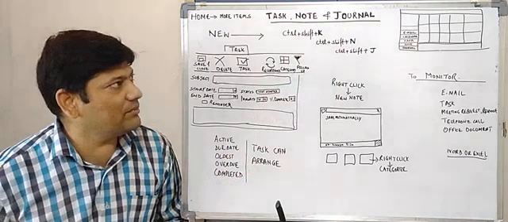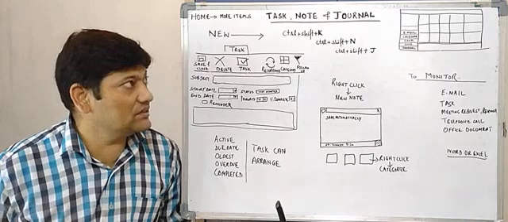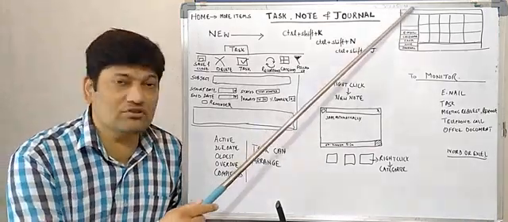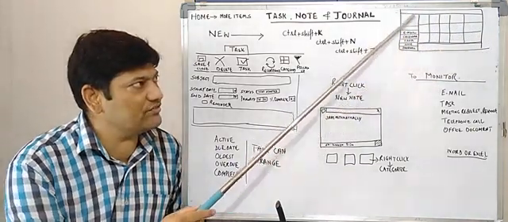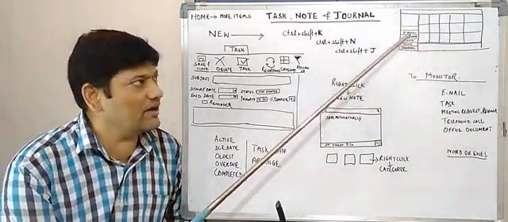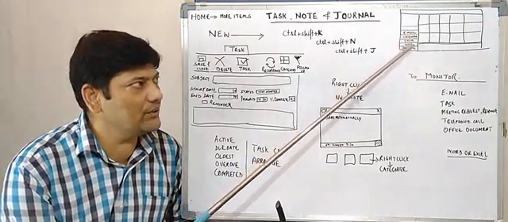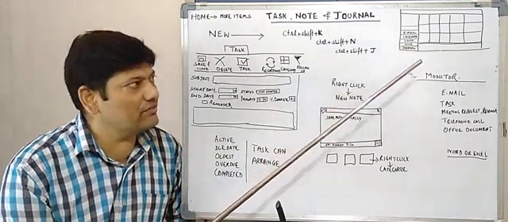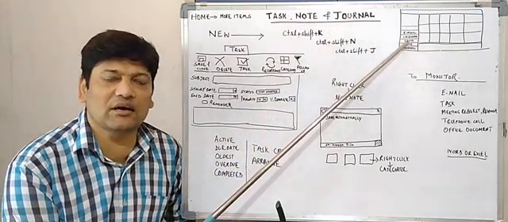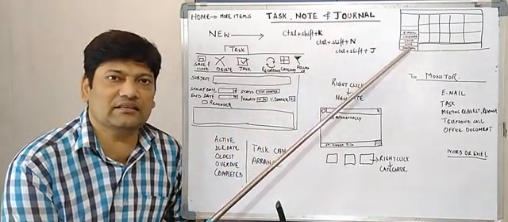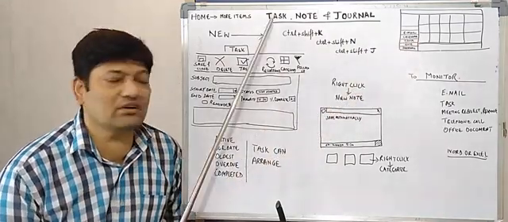So let me see one by one how we are going to use them and what the purpose of these things is. If you see over here, this is basically a view of Outlook. On the left side we have a navigation pane. We have various buttons for email, calendar, task, notes, and journal. Whenever we have to work in task, note, or journal, we have to come to this navigation pane and select the right button.